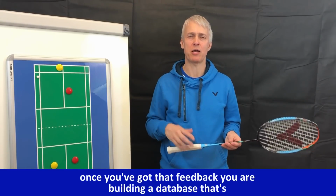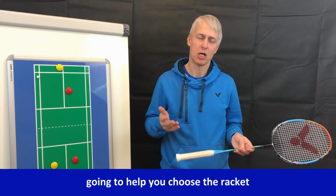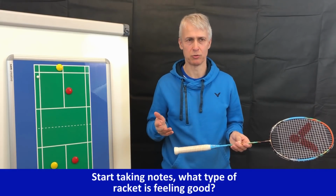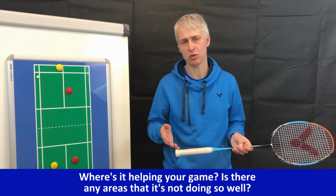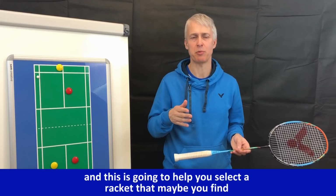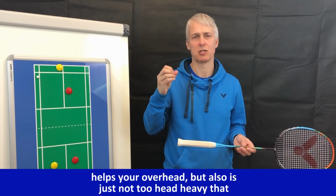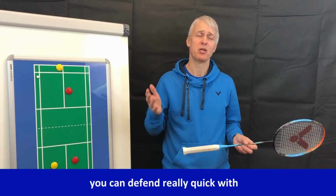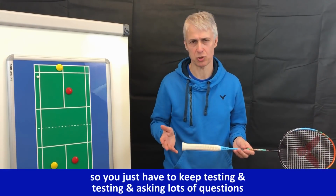Once you've got that feedback, you are building a database that is going to help you choose the racket. Start taking notes. What type of racket is feeling good? Where's it helping your game? Are there any areas that it's not doing so well? And this is going to help you to select a racket that maybe you find helps you overhead, but also is just not too head heavy, that you can defend really quick with. So you just have to keep testing and asking lots of questions.